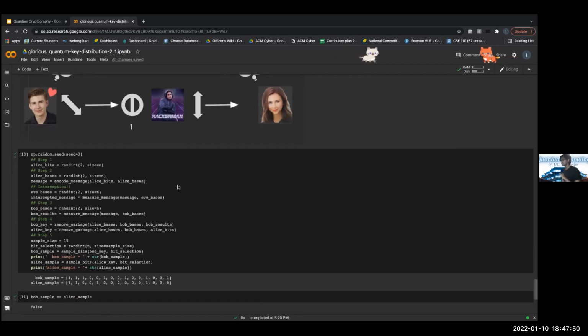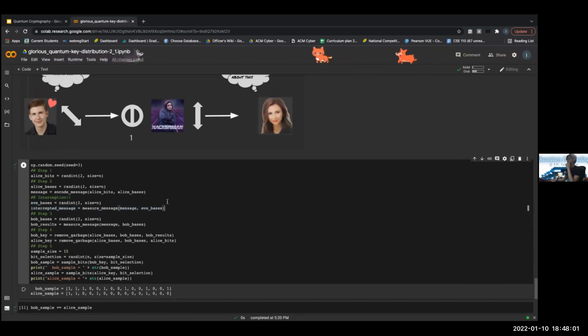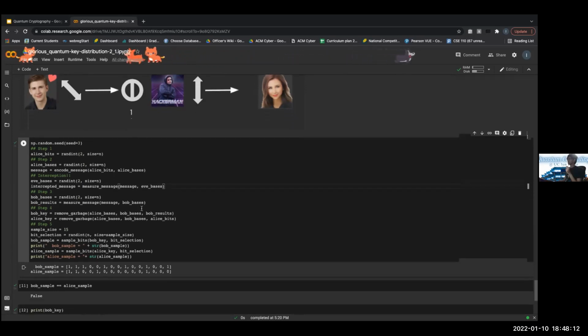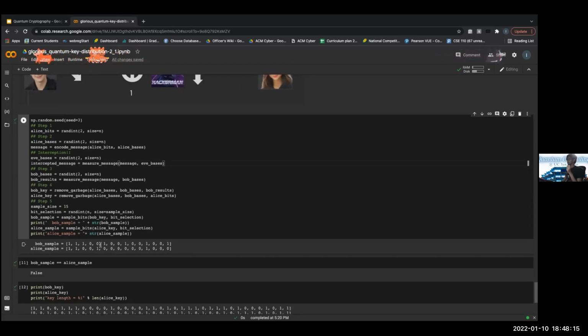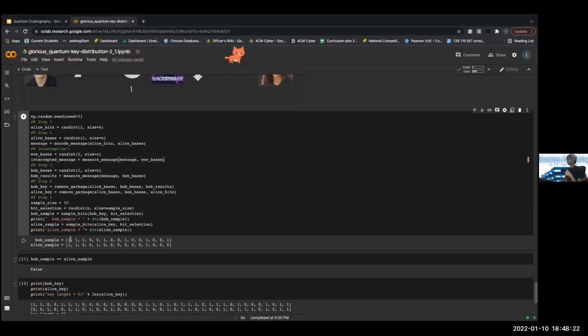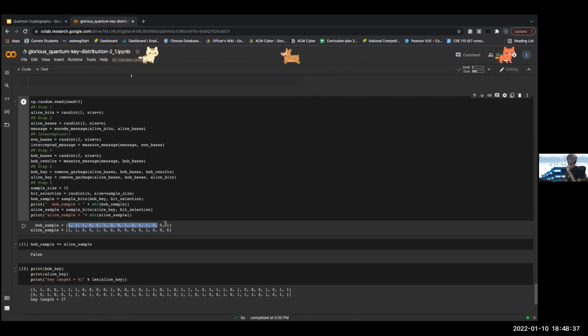Here's what that changes. We have this next code snippet here, which also has the interception aspect over here. This interception aspect essentially changes a bunch of the photons that go through to the other side. And so what Alice and Bob are going to find is that when they try to communicate that with each other, and then they discard what they think are the bad bits, they're going to take a small sample of what they have left, compare it with each other, and it's not going to match up, as you can see here. That is a direct result of the interceptor's tampering.